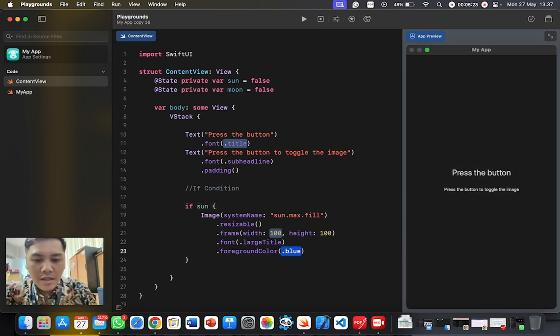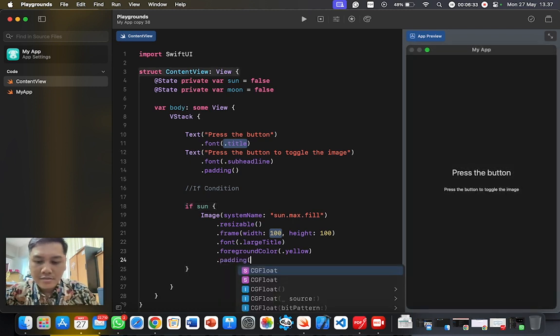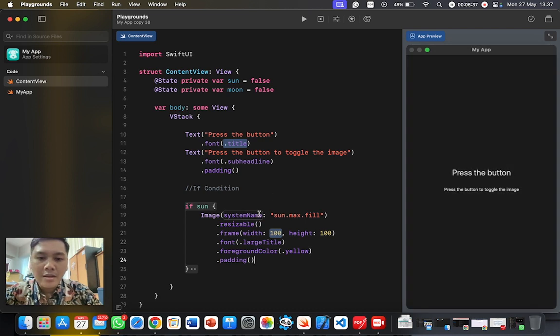You can change the color, because this is sun, I'll set the color to yellow, dot padding. Okay, now we're done with the sun output. So this is the result if we press the button.